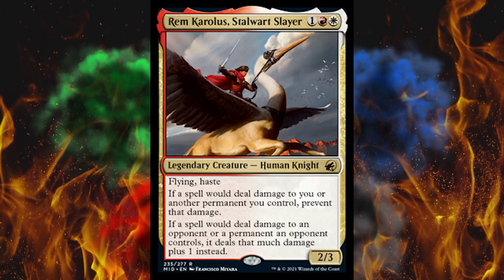So anyway, it's a 3-cost 2/3 human knight, white-red, of course. Flying and haste, nice. And if a spell would deal damage to you or another permanent you control, prevent that damage. So, okay, that's pretty nuts. And then if a spell would deal damage to an opponent or a permanent an opponent controls, it deals that much damage plus 1 instead. A burn assistant deck that splashes white, but would be an absolute catastrophe in a mirror match. Who thought that was a good idea? But I don't know any kind of Red Winds deck that splashes white just for this. And the only red-white deck that I know that people play right now is Equipment Rush, and this does absolutely nothing about that. Other than, I guess, stop red removal? I don't know. This is so narrow. This is really weird. I mean, it's powerful, but it's weirdly specific.